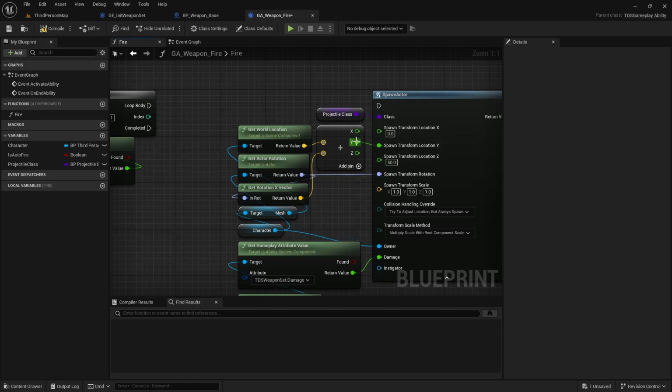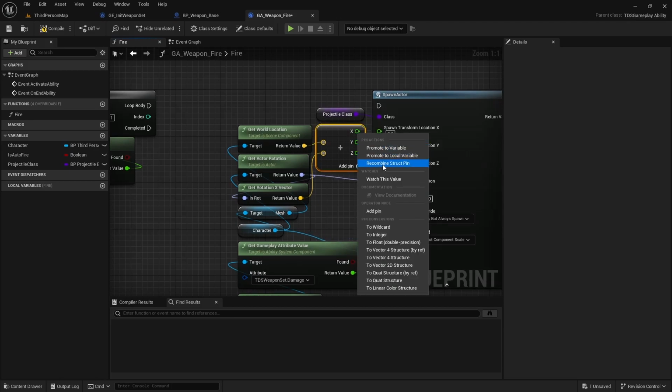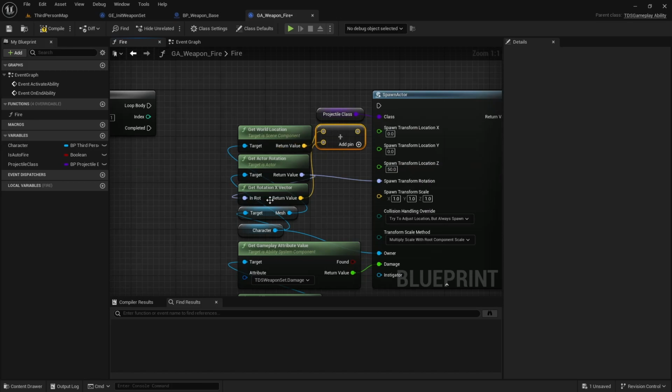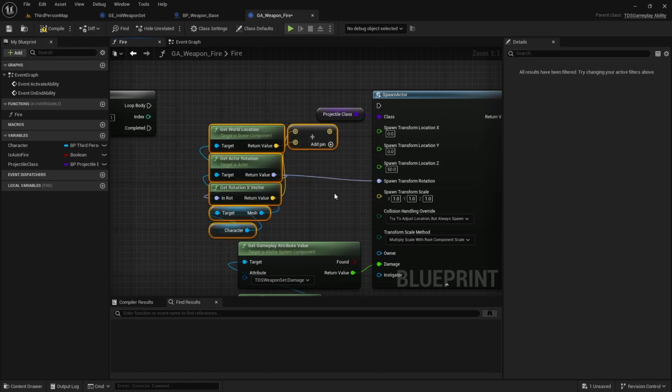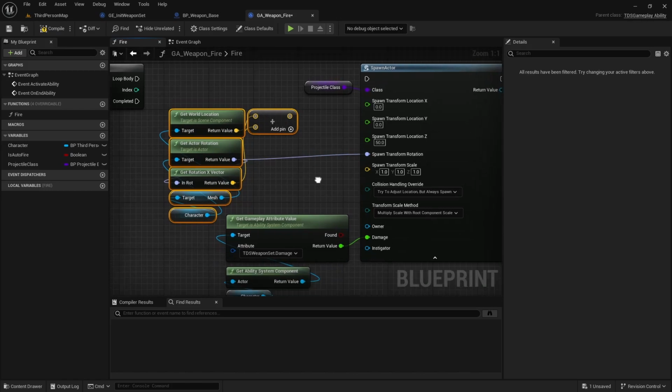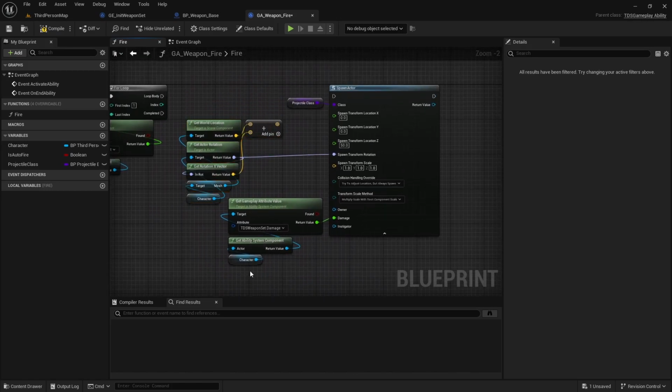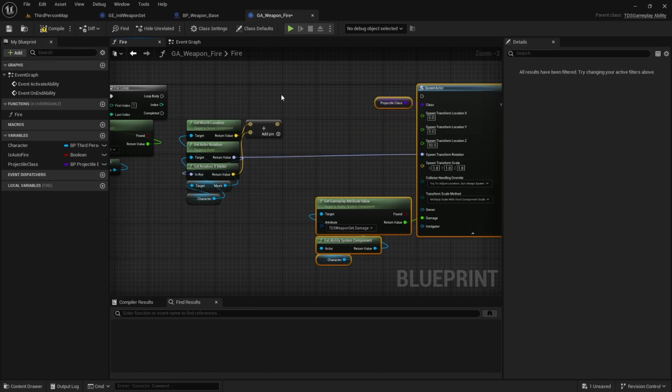First thing I'm going to do is unhook those, recombine this. And move this out here. Grab the rest of this. Move that way over here.